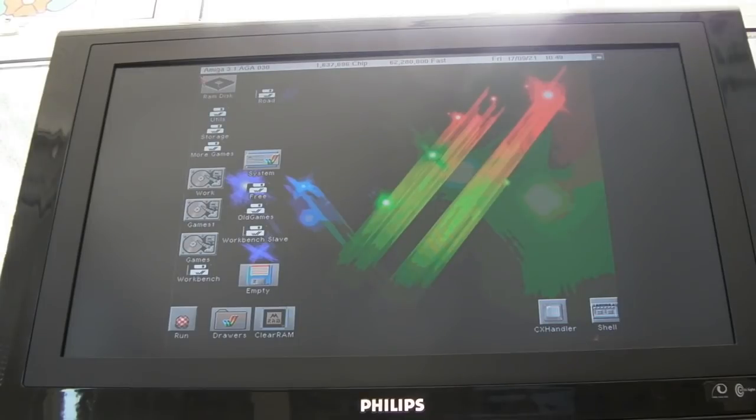So I did a dozen or so boots, power cycles, cold boots, and it's worked fine, no problems at all. The only thing I've done is set the time and date there, and that's okay. So I think the time and date getting corrupted was just some consequence of swapping over the cards, because it's kept that. The date and time there is correct. It is 10:50, 17th of the 9th, and I did a power cycle. So that seems all good.